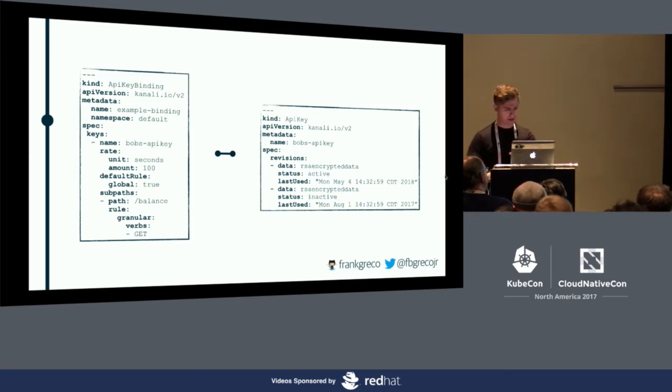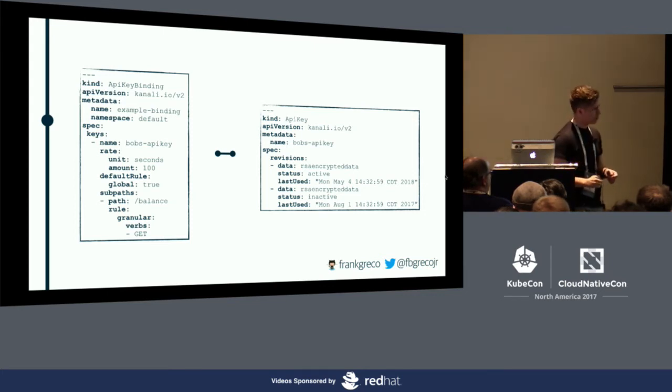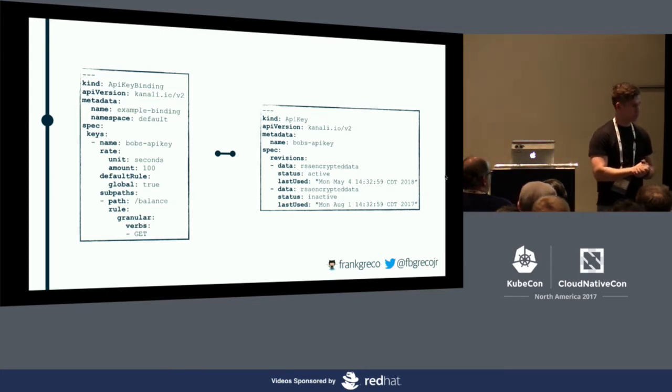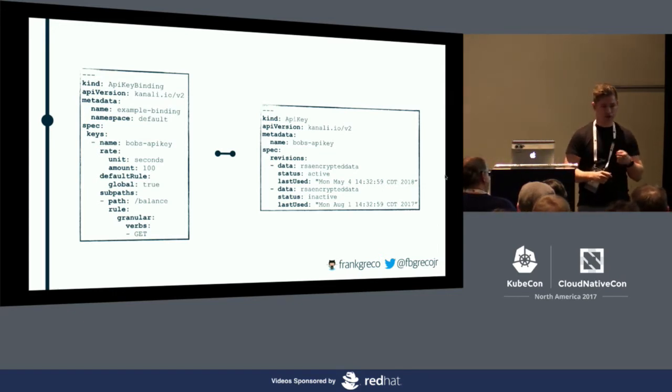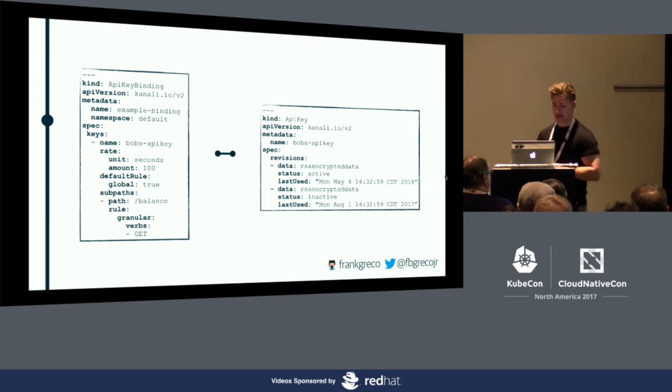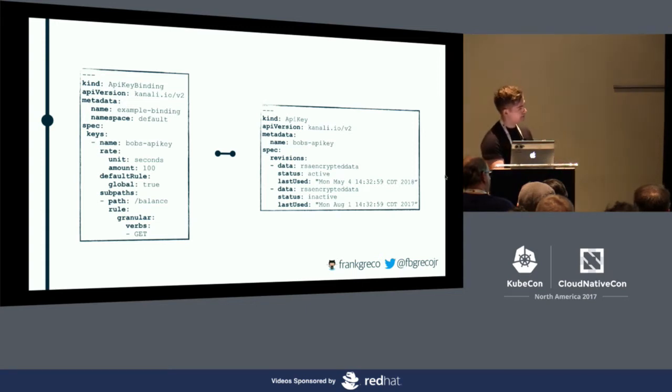Another thing that we're doing in V2 here on the right with the API key spec is we needed a way to allow for non-breaking API key rotation. We bounced back and forth a few ideas on GitHub, and ultimately we landed on this one. Say you have an active API key and you need to rotate that, you'll basically create another version or revision of that API key and make it active. Then you'll keep the old one active until teams are able to update their projects, at which point you'll make it inactive, and then eventually remove it from the spec. But this allows non-breaking API key rotation in the API key spec.